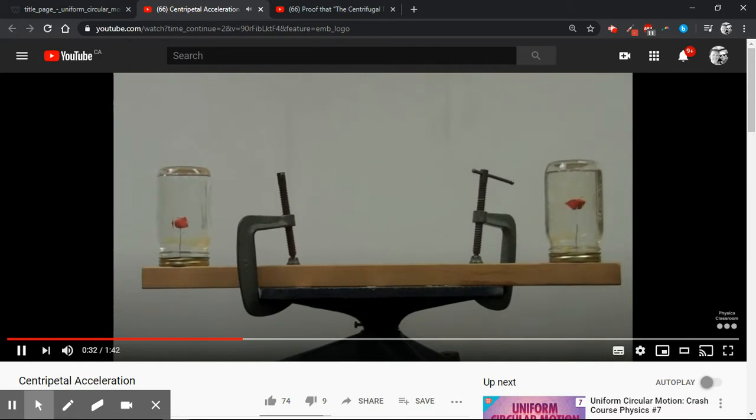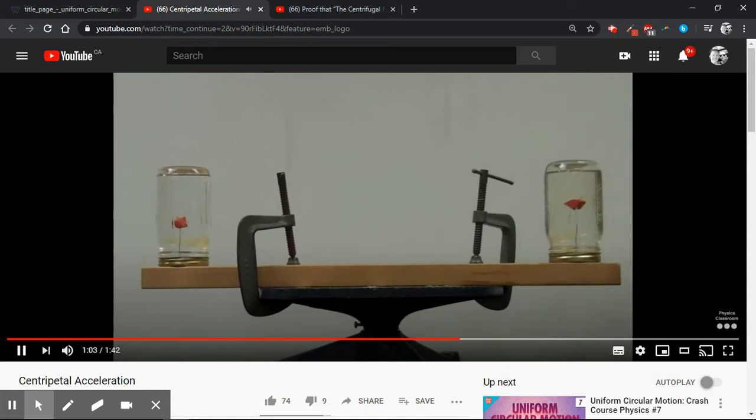When I do, the jars and the water and the cork inside the jars are going to begin to move in a circle. What we know about objects moving in circles is they experience an inward force and an inward acceleration. Now what's going to happen here is the object that has the most inertia inside the jar is going to be the object that resists the acceleration the most. And that happens to be the water. On a per milliliter basis, it has the most mass, and thus it has the most inertia, and it resists that acceleration the most.